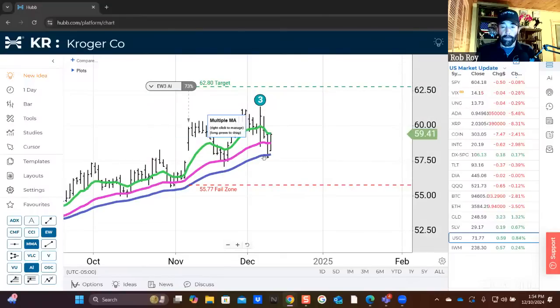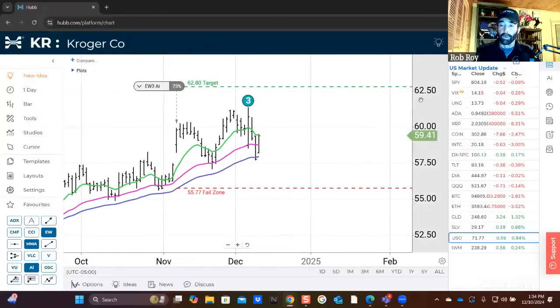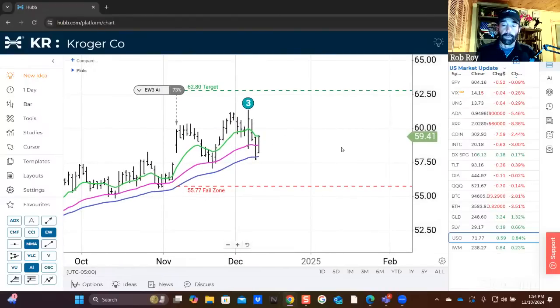So we come back down to this area here around the 50-day moving average, but we do have a fairly high score. It's not at 75 or above, and sometimes these stocks take time to turn and move. We've learned that with the AI signal. Sometimes they move rapidly, and other times they take their time. And if you're an options trader, you can see a drawdown in the trade, but then if you have patience, it comes back up, hits the signal, and you end up with a winning trade.